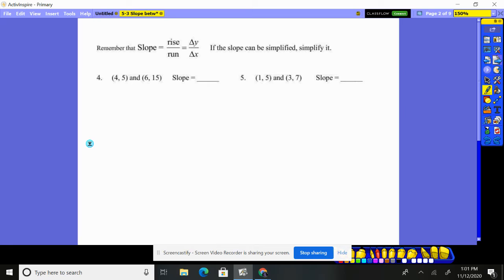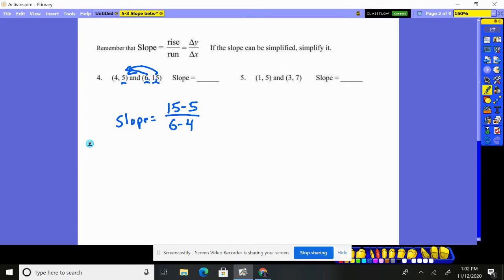So if we want to know the slope between these points, all we have to do is subtract to figure out how much it goes up and how much it goes over. So the slope for this one is, now it doesn't matter, we got to deal with our y's, so 15 and 5. Do you want to go 5 minus 15 or 15 minus 5? I want to do 15 minus 5. But since I went in that direction, I got to make sure the x I start with is the same going in that direction. So 15 and 6 will have to start our problem. So it'll be 6 minus the 4.